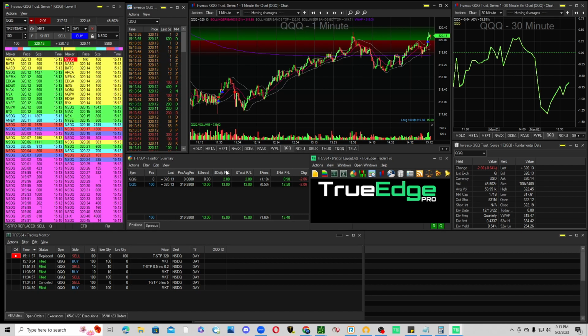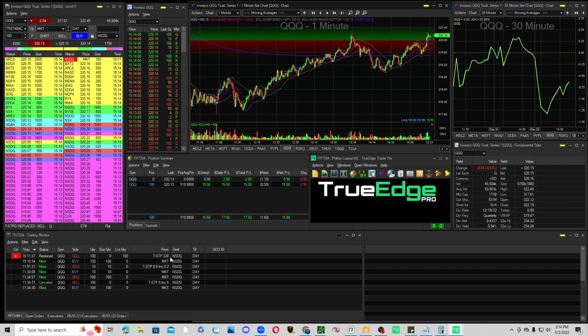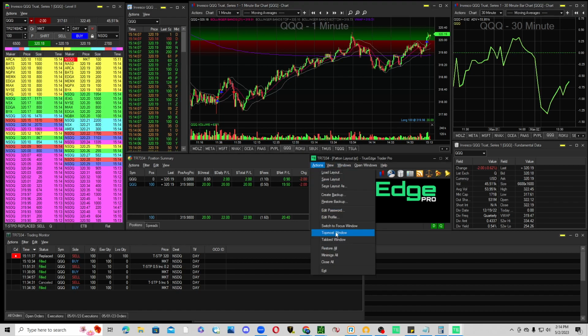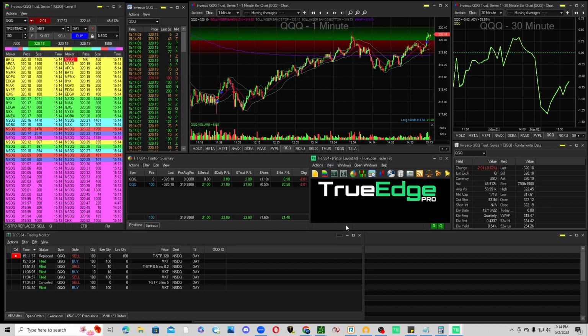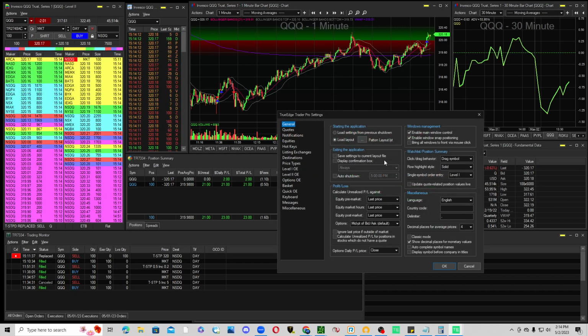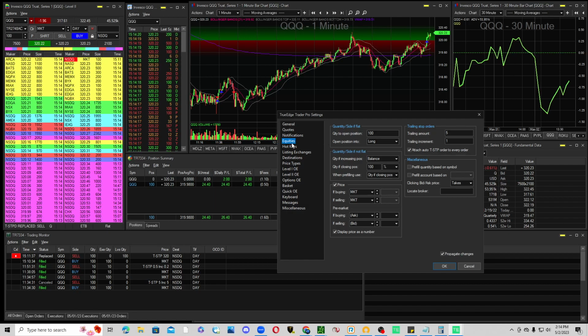All right. Once you do that, that's it, right? When you enter the trade, I would strongly recommend that you have the stop loss automatically entered. To do that, you have to go into your settings. Sorry, this is a little slow. Under equities, it shows the button here. You select this: attach auto trailing stop order to every order.